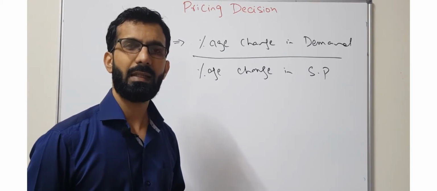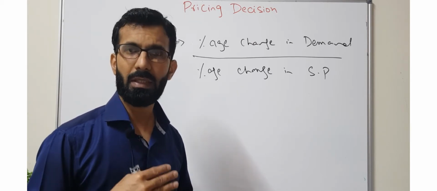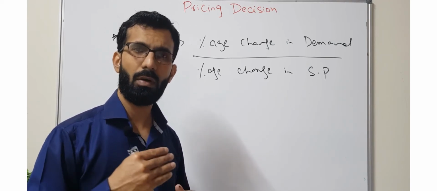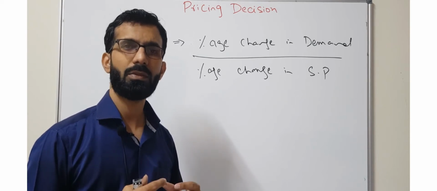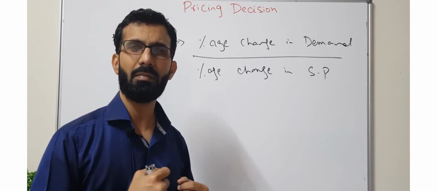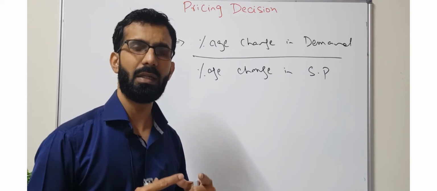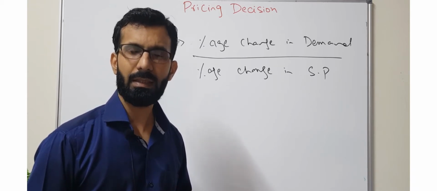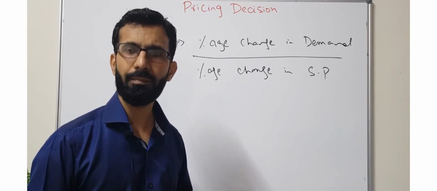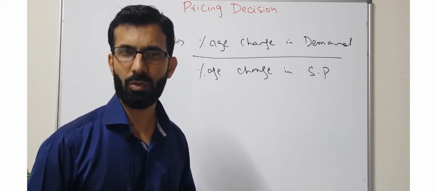So let's say we increased the selling price by 5%, and the demand, yes, decreased, but it didn't decrease by the same proportion. It either decreased by a greater proportion or a lesser proportion. This will help us determine our pricing strategy. If the price increased and demand decreased, but not by a greater proportion, it means that demand is not very elastic. In that case, if we want to improve our revenues and hence profitability, we can increase the selling price, and increasing the selling price will help us achieve our objective.